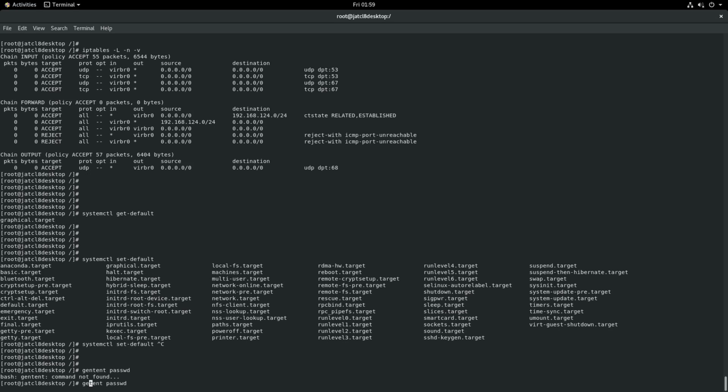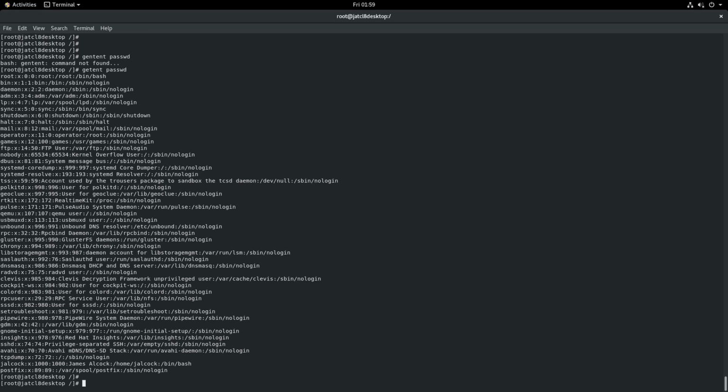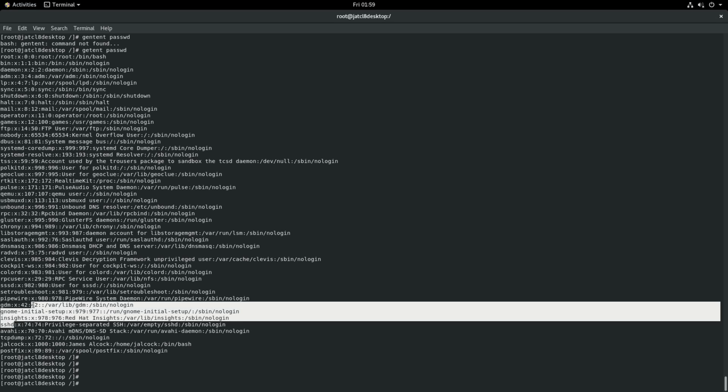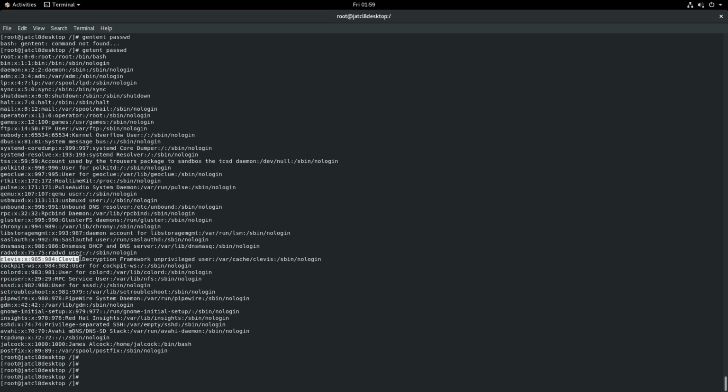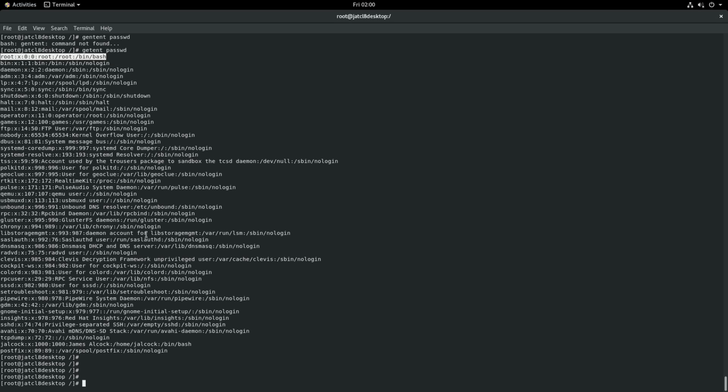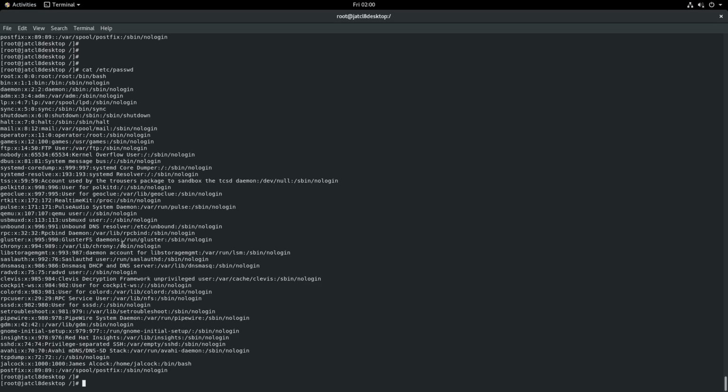If you run getent passwd on this box, that's why it's getent, you can see this is listing everything, all of the local users. You can see my local user is there. You've got postfix as a mail system. There's a lot of services that run as an unprivileged user rather than as root, which is the better way to do it. You can see the root user is in there as well. Where this information is actually coming from is cat /etc/passwd. You can see that's pretty much the same information. This X here is telling it that the password is elsewhere.